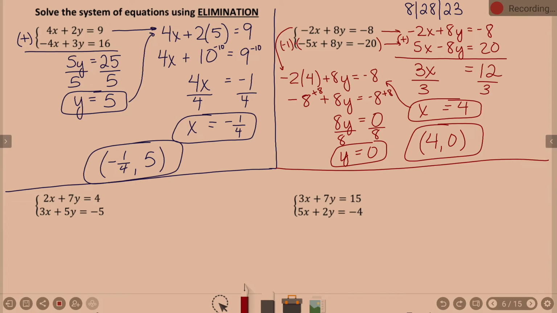Okay. And I'm kind of working them up baby steps here. The first one, we had same coefficients, opposite signs, good to go. The second one, same coefficients, not opposite signs. What's your plan from there? Now, I'm going to my next screen for the next one. You guys have what you need from here?